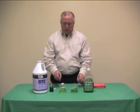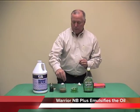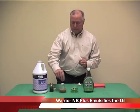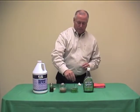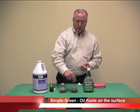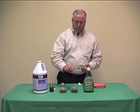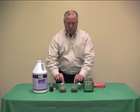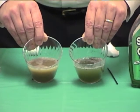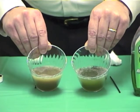Next, I'm going to take some stirrers and stir both of these up. And immediately you can see the oil in the Warrior NB Plus being broken down, turning into tiny little drops that are now dispersed throughout the liquid. We'll do the Simple Green — those big drops of oil are now becoming smaller drops floating up on the surface and not being dispersed through the liquid like the Warrior. Tipping these towards the camera, you can see in my right hand the Warrior NB Plus has little to no oil on the top of the cup, while on the Simple Green side you can see all that oil floating up on the surface.